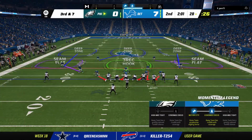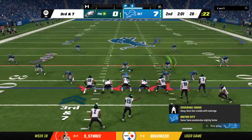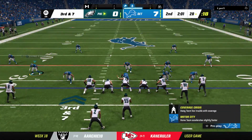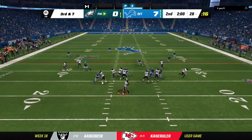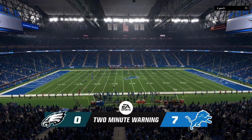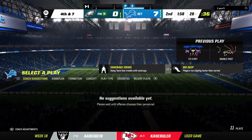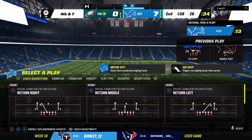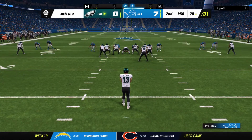Game clock at 2:01. Time for one final play before the 2-minute warning. Smith, the man in motion left. They'll look to throw. 1:58 left to play till we hit halftime. And that incomplete, nearly intercepted. Remember, he had his hands on one earlier, had one pick. Could have been his second, but instead it's 4th down.